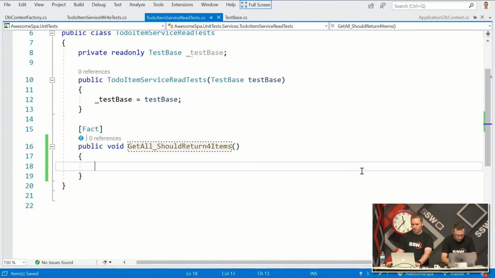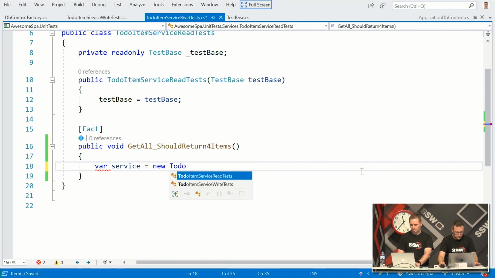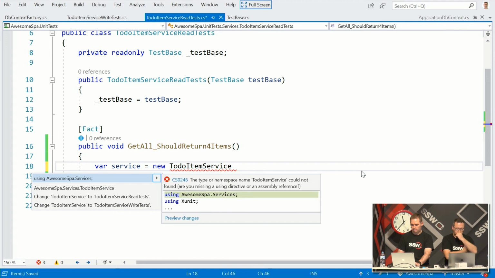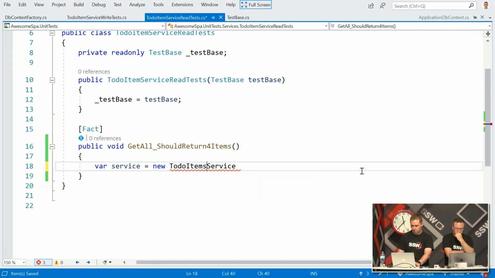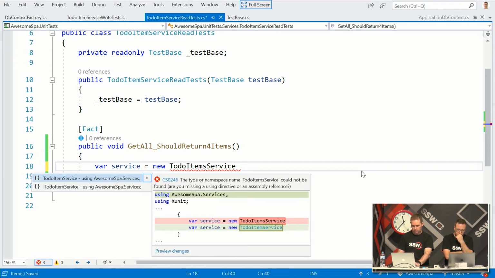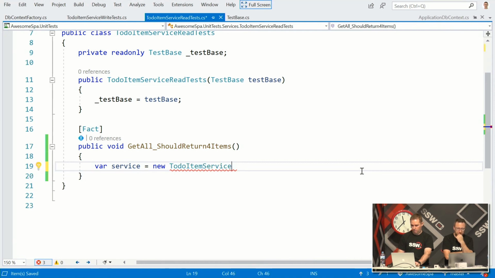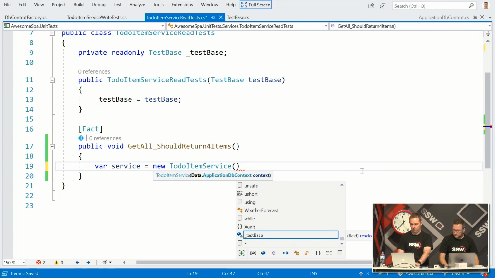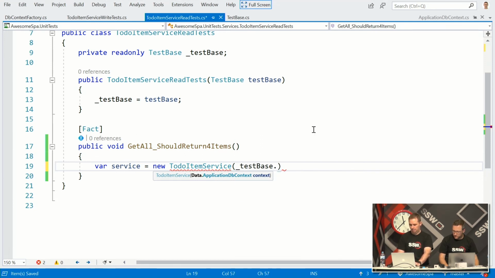Okay, so our service is a new to-do item service. I think it's called to-do item service, and it requires a DB context, and we know we can get that from our test base context, since this is a read test.